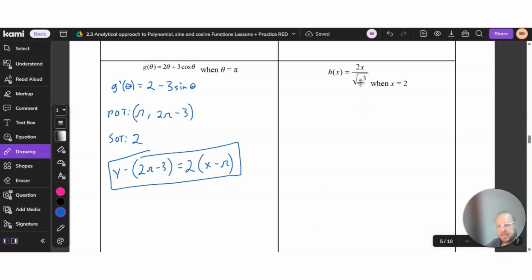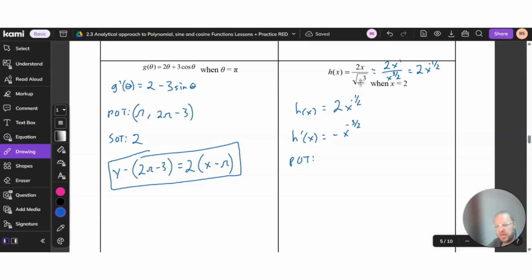All right, now this one, this actually isn't any trig, but we do need to rewrite this equation first of all. So this is the same as like 2x over x to the 3/2. And then, of course, I can simplify that because this would be 1 minus 3/2, and this would be 2x to the -1/2. All right, so h of x is therefore 2x to the -1/2, which means that h prime of x is going to be the -1/2 comes down. I get -1 times x to the -1/2 minus 1, which is -3/2.